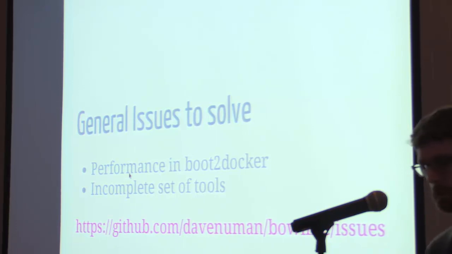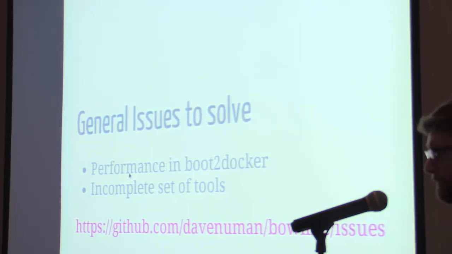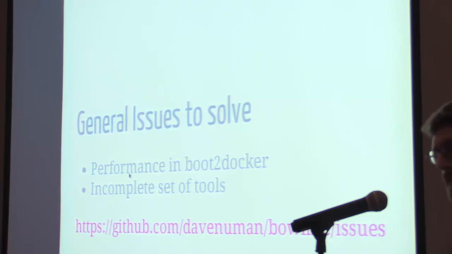And beyond that, I think the current tool set that comes out of the box is a bit incomplete. I hope to add more common tools that are used in Drupal development, such as, it escapes me right now, the CSS compiler stuff, Compass and Sass, and maybe some other commonly used tools to have them ready to go.